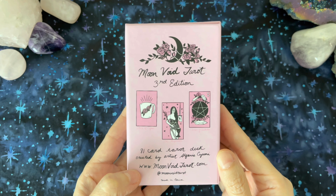It's very nice and it should be easy to shuffle. And one thing that's different from the previous 2 editions is that this one is etched in sparkly silver, or metallic silver. It's quite pretty. It does seem like a little bit higher quality than some, it's not flaking off, so it should hold up. And with wear and tear, it should probably fade in nicely with the use and age of your deck.